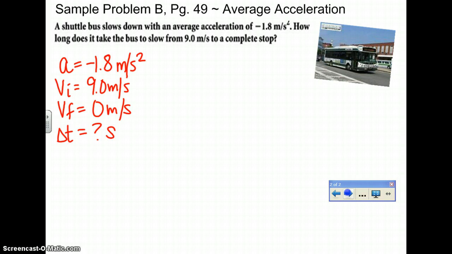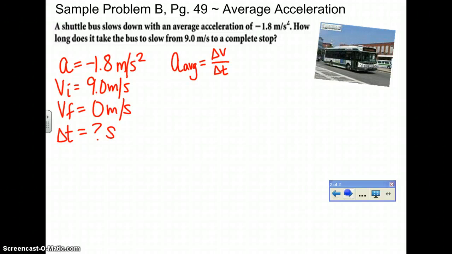So that takes care of our G and our U. How about our E, the original equation? Well, from your notes, you should know that average acceleration is change in velocity over change in time. In other words, delta V over delta T. That delta, that triangle, just means change in, and you just use the word delta instead of saying change in.